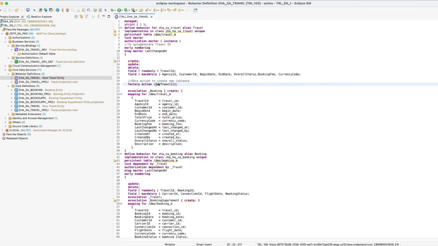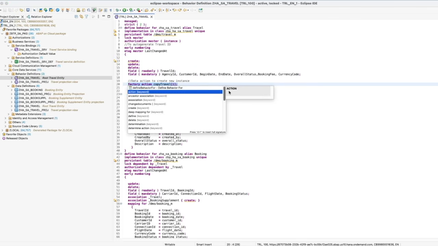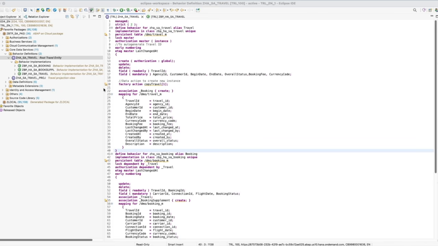Now let's add logic for the factory action copyTravel. Okay, so where will this logic be added? It will be added in the behavior implementation. Okay, so let's do the quick fix here. Let's add logic for this copyTravel action.